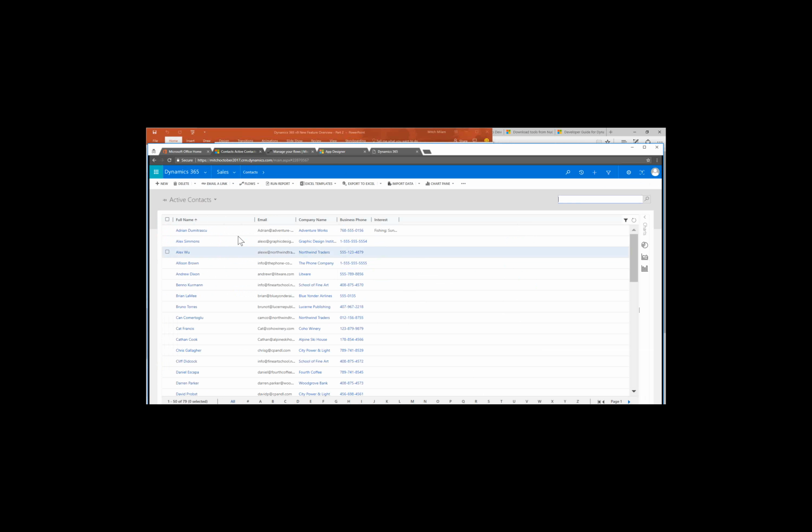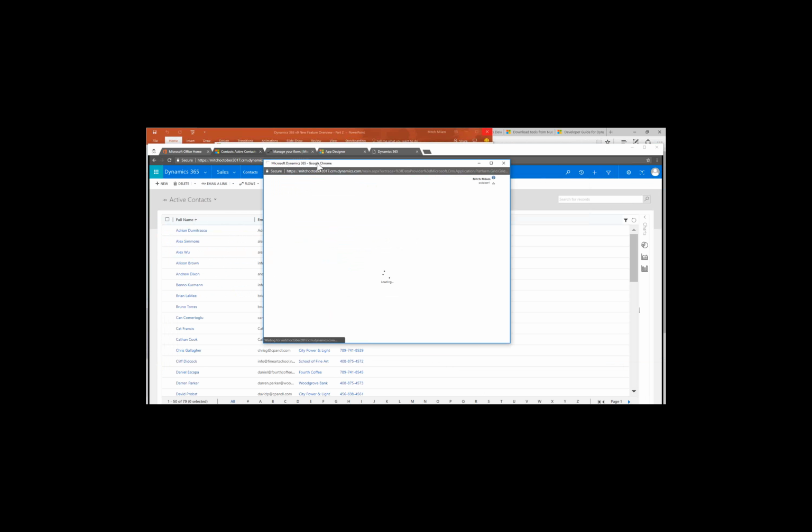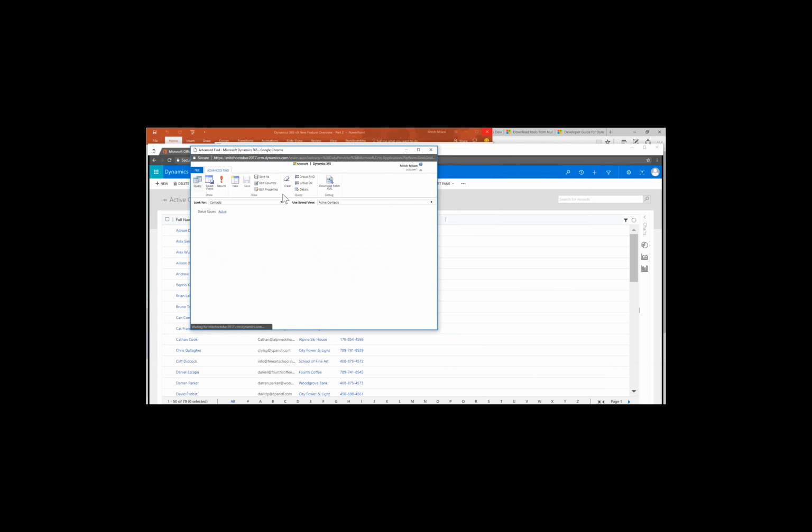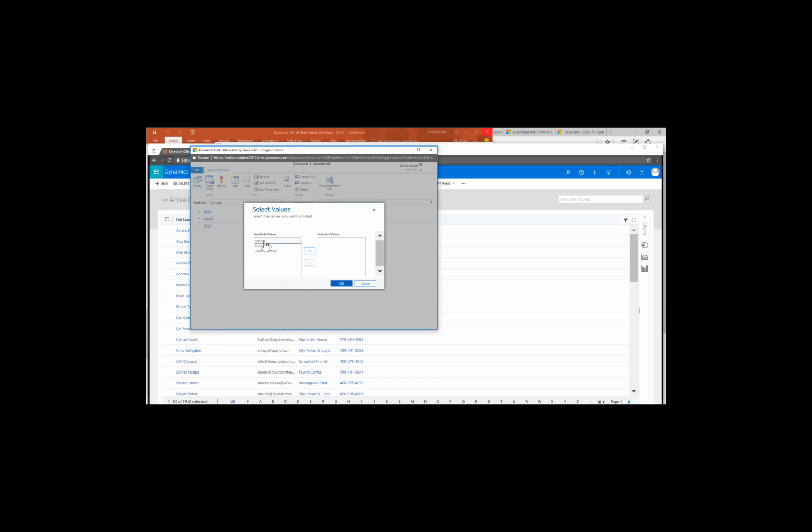And if I go back to all contacts, you can see here, if I expand it a bit, we have our interest there, same way as it was displayed on the form. If we go to Advanced Find, we can actually look at the values just like we had it before.